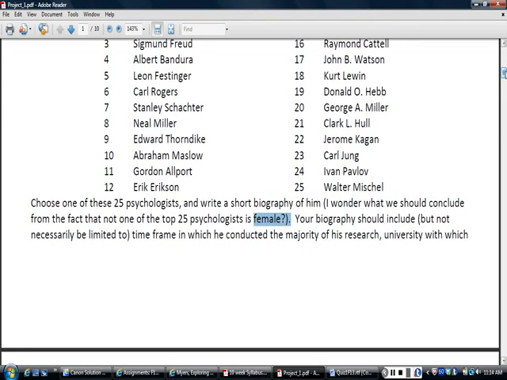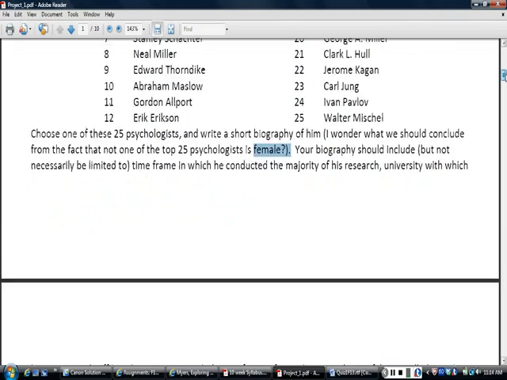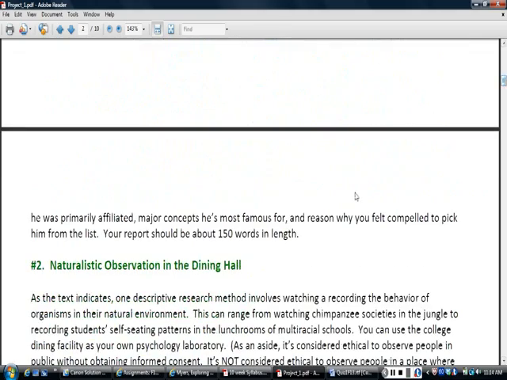Anyway, you pick one of these guys, and in this one I have restricted you to a word length, mostly not because I count the words, but because I don't want you just to copy and paste the web page about Walter Mischel. I'd like you to actually read it and then write it in your own words. So I'm trying to limit you to something that's way shorter than any web page would have, so you can truncate it down just to the important stuff.